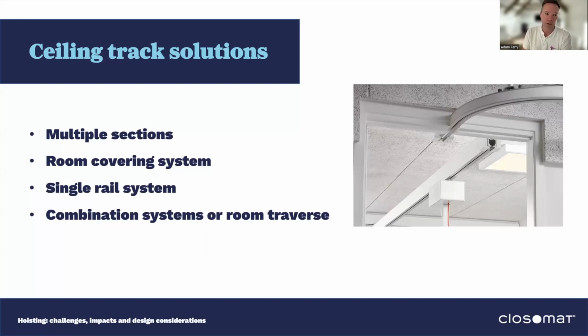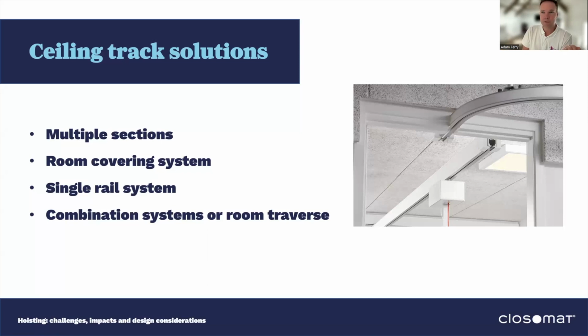However, some basic knowledge is really useful. So understanding that one of the solutions could be multiple single sections, so single straight sections in different rooms, or maybe only one room. Sometimes if I've done that, it's been because there's an issue of space and getting something out from one room to another, or where actually the need isn't particularly complex. I'm just looking long term at the person being able to get out of bed and then being able to transfer into an armchair or something in a different room, and not wanting multiple different bits of equipment, or certainly not wanting the person to be sitting in their wheelchair for a prolonged period of time.